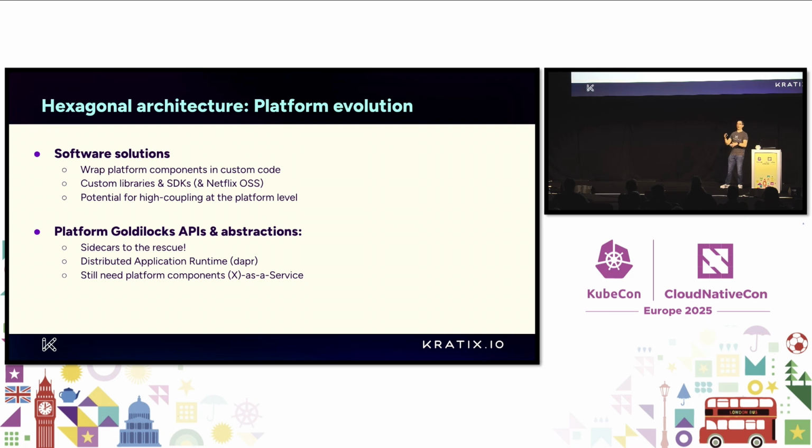As it evolved, I remember in 2014, Netflix Prana popped up, and Prana was basically a Java server exposing an HTTP API, which other languages could call into to get access to the platform components. So they're running all the Java libraries, but Go and Node could call in and access the platform. This was really interesting. We started to see things like Dapr pop up around other sidecar implementations.